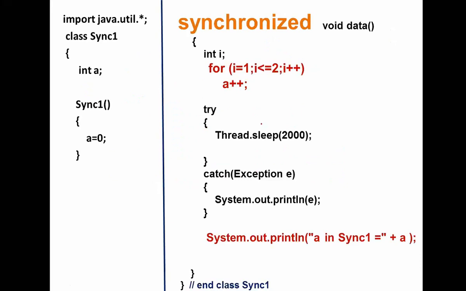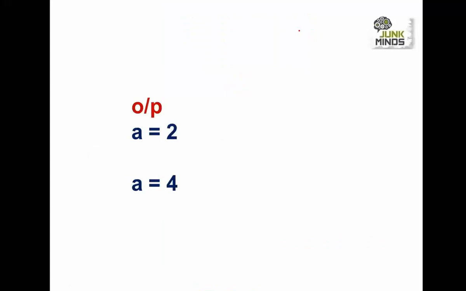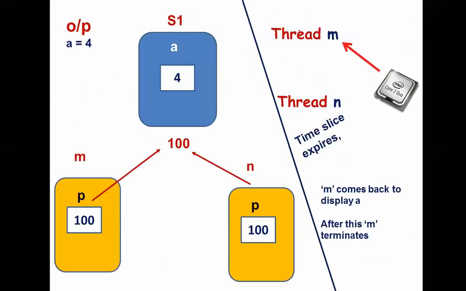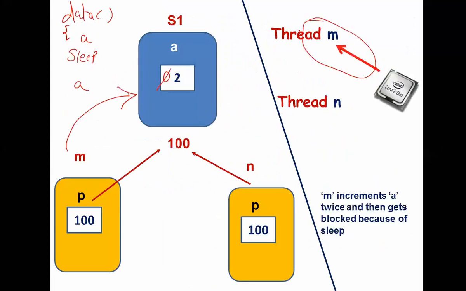Now understand, my entire program remains exactly the same. I've made just one change. See, all that issue is happening inside this method called data. Just before this method data, I've added this word synchronized. So compared to the previous program, there's just a change in one word. I've added this word synchronized before this particular function called data, and my output will be this. Now observe what happens over here. Now I'll again go back to this slide. I think it's better that we understand it here.